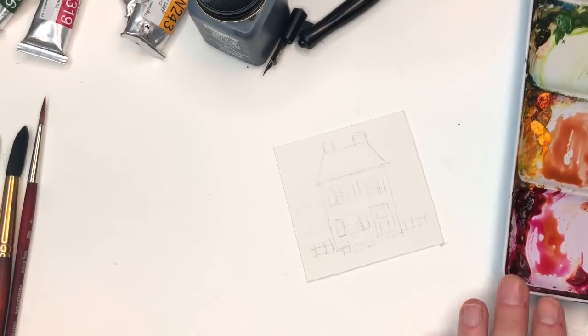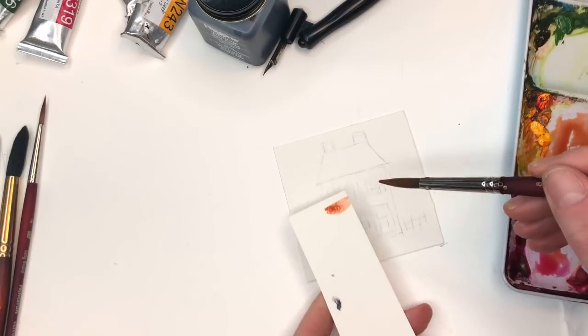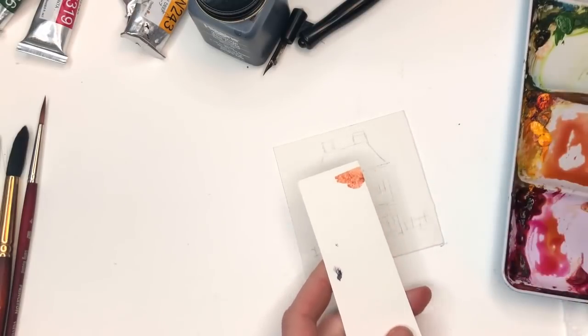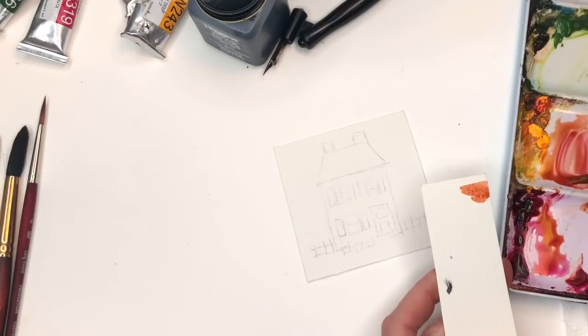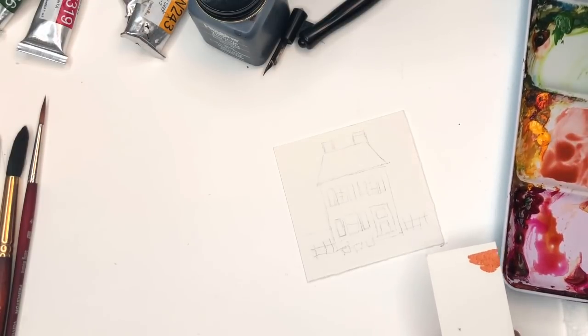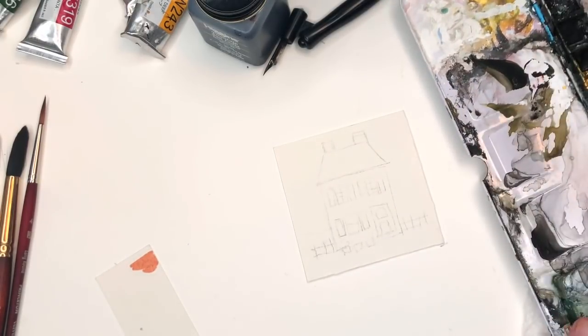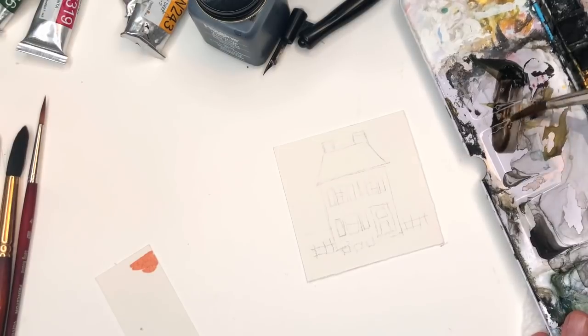You can always test it out on a little scrap piece of paper. I have this little scrap here. See if you like it. Like an orangey color, maybe a little more red. Red, orange, and a little brown. It doesn't have to be this color. It could be gray. Actually, I think I might do a gray roof. See how I changed my mind? And I think I'll use this for the brick. So I'm gonna do a gray roof. Sorry, guys. Anyway, that's how my brain works.